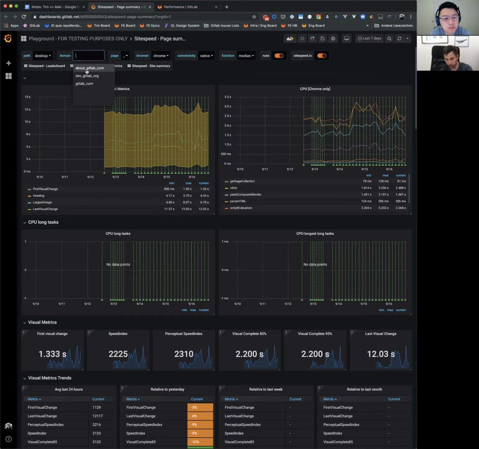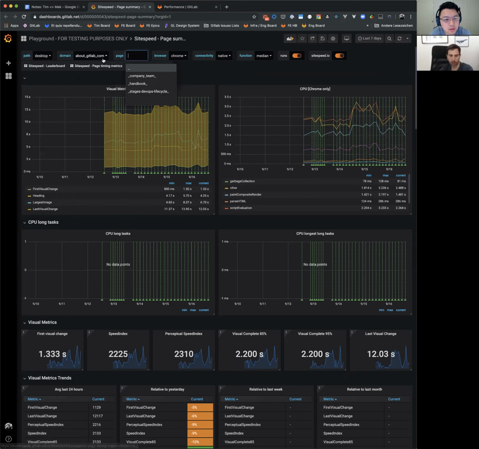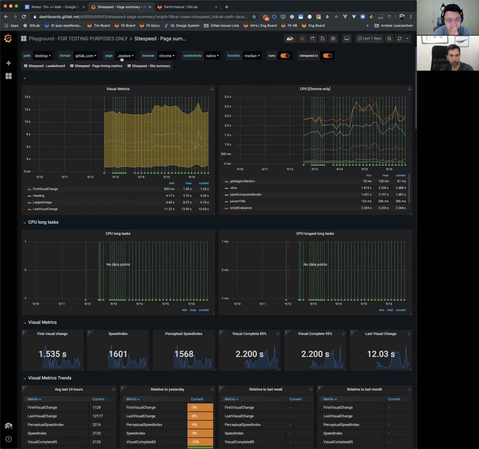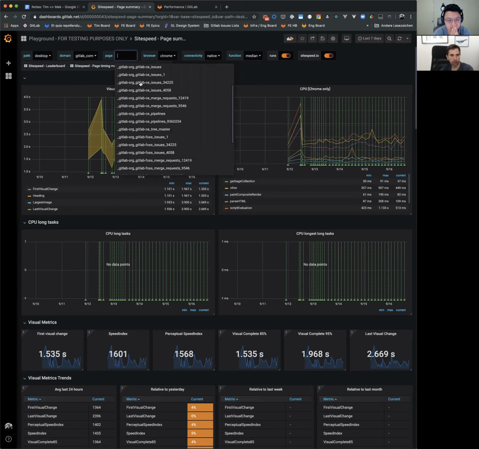We have gitlab.com, so the homepage itself is monitored with the starting page, the company page, the team page, the handbook page, and the stages DevOps lifecycle page. We have a couple of pages just for the homepage, especially as sometimes people drop in 10 megabyte JPEGs. Then we are running everything against dev GitLab.org, so everything that is simply public and accessible without any logins or tokens. We run a couple of pages there, and then the main run is gitlab.com, where we are currently measuring all pages.